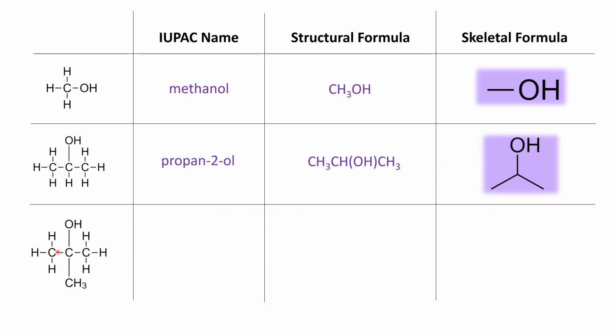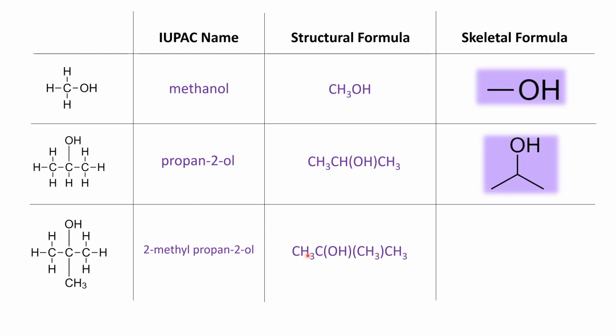So we've got 3 carbons as our longest chain here, but coming off of that longest chain, we've got a methyl group, and it's still a propan-2-ol because the OH group is coming off of that 2nd carbon. So we should have a 2-methylpropan-2-ol here. Now, as for the structural formula, we need to show that this is coming off of the side chain, so this bit's going to need bracketing up as well.